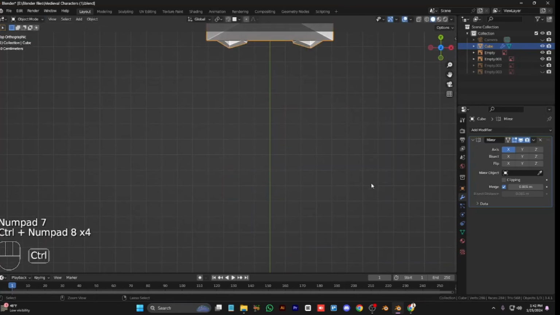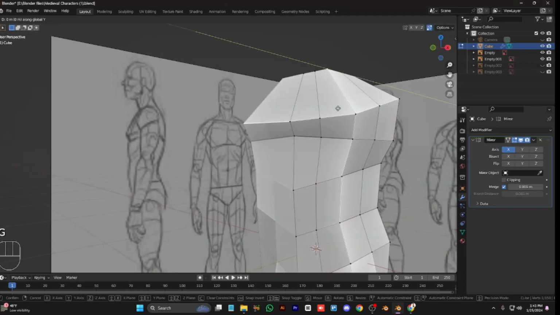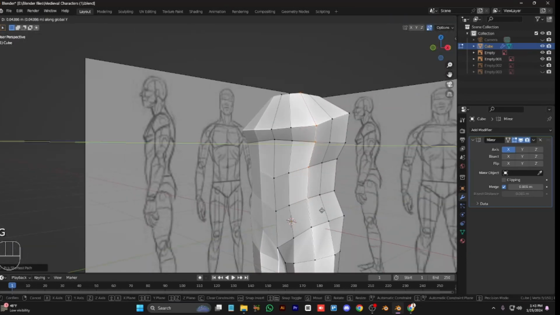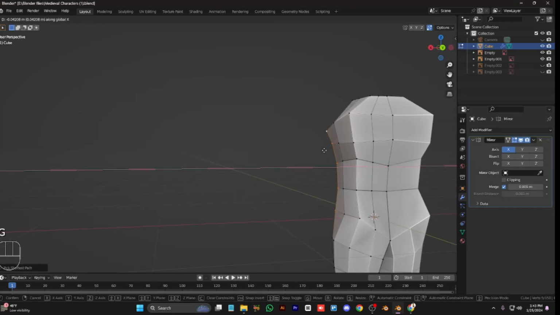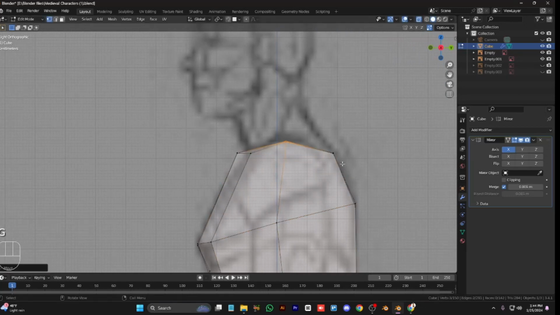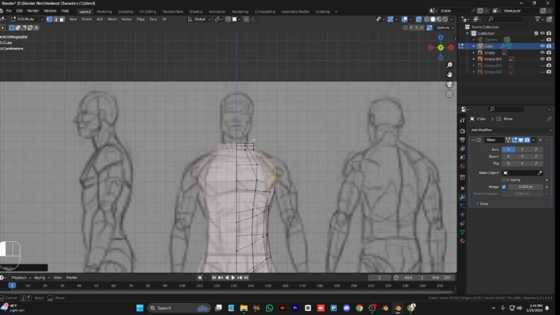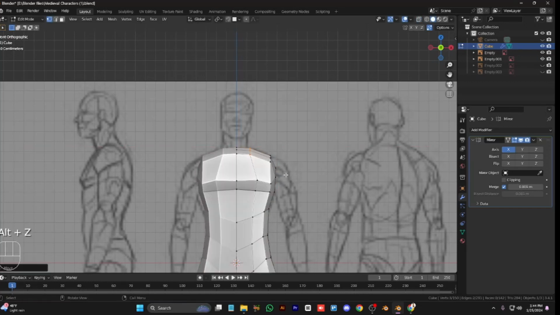Okay, now move the front part a little bit to the right. Now we have to make our arms, but first we adjust the shape by making it a little bit roundish. Move them a little bit inwards. Now move them and set the shape. This is the place where our neck will be.